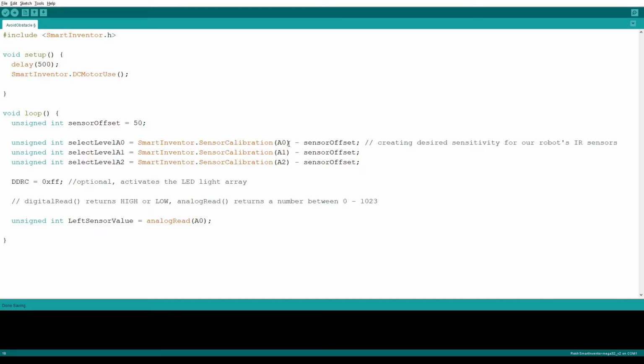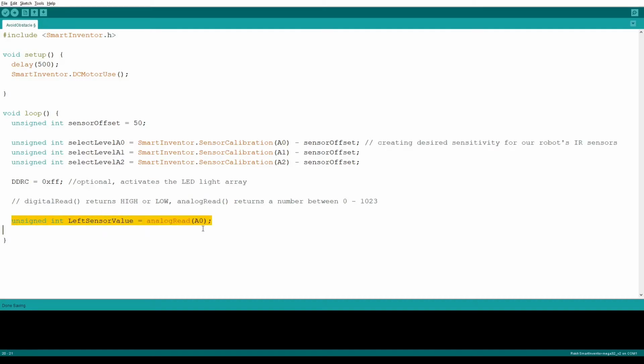And that's why we created this sensor offset as well, to create a sensitivity for our robot. Because as we get closer to an object, our analog read for our IR sensor is going to get lower and lower until an object is pretty much touching the sensor, then it'll be at 0. But as it gets farther away, it'll get closer to that 1023 value. So what this offset is doing is just allowing us to make a decision at a certain point of an object getting close to our robot.